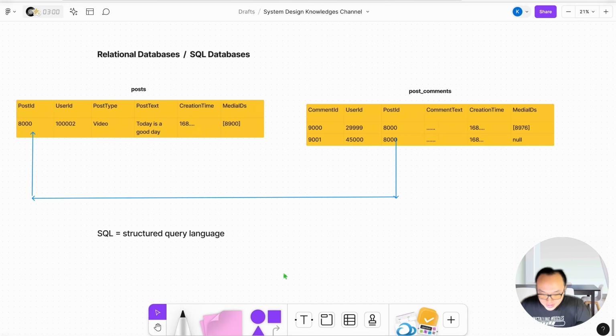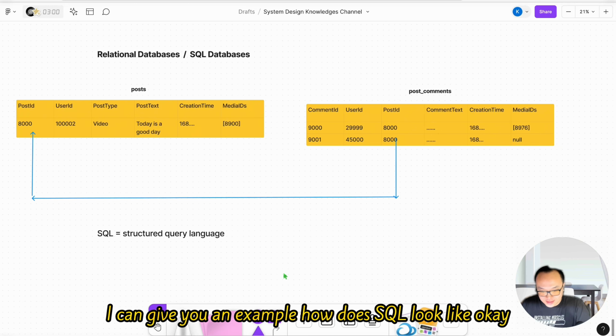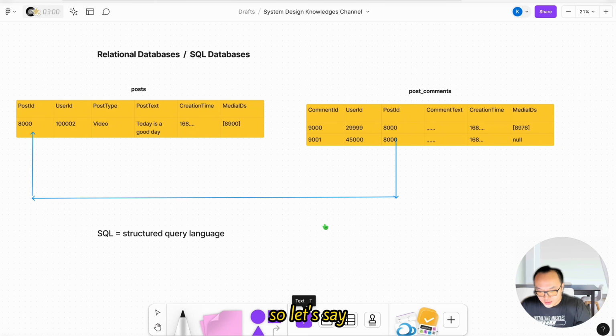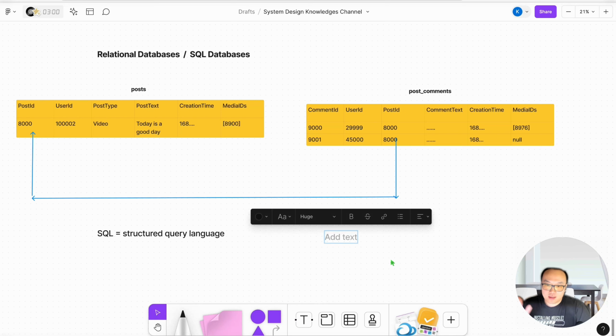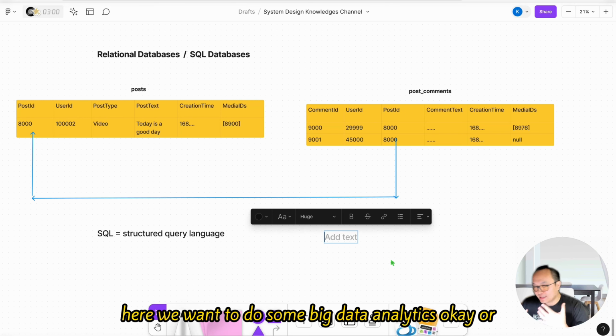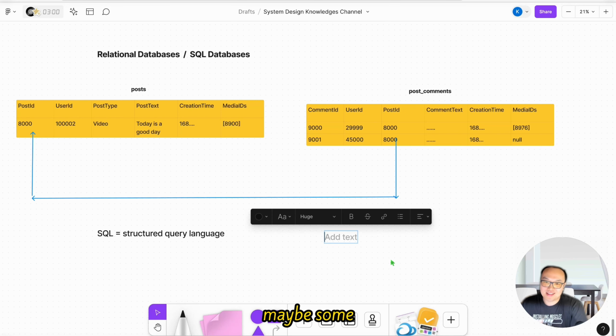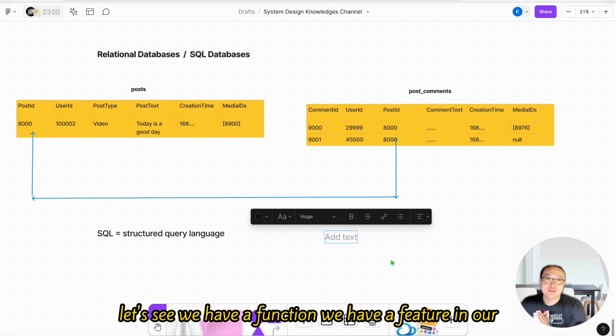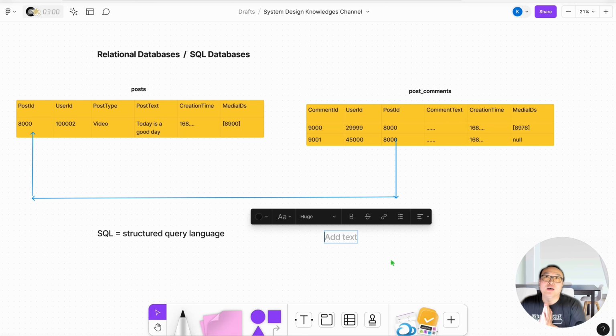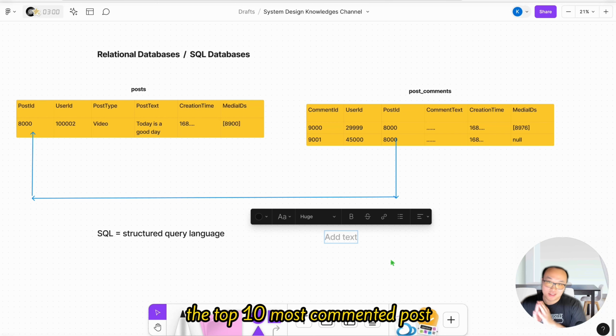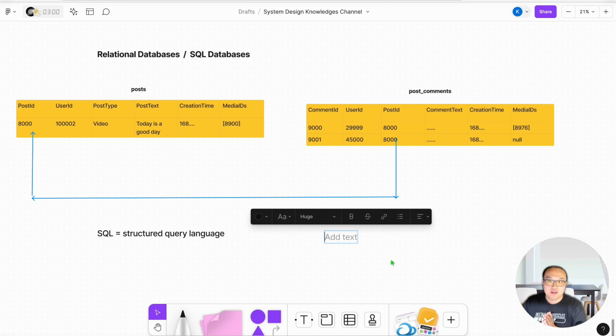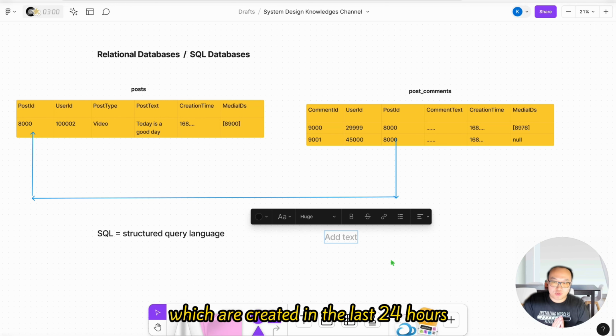So for example, I can give you an example. What does SQL look like? Let's say we have a feature in our app which is to show the top 10 most commented posts which were created in the last 24 hours.